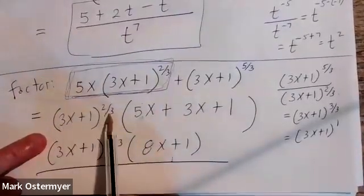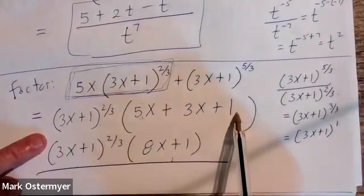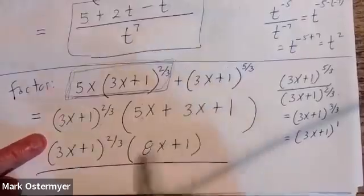When you factor the (3x + 1)^(2/3) out of here, you still leave behind the (3x + 1), albeit to the 3/3, or the first power, correct? You see it okay.